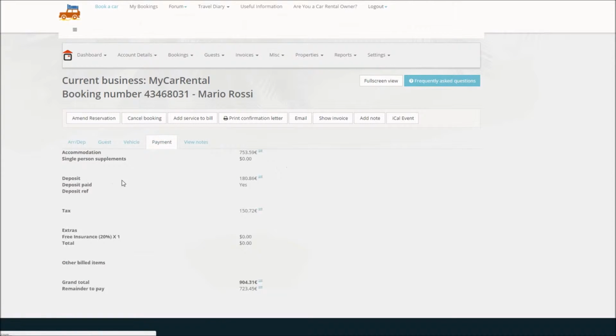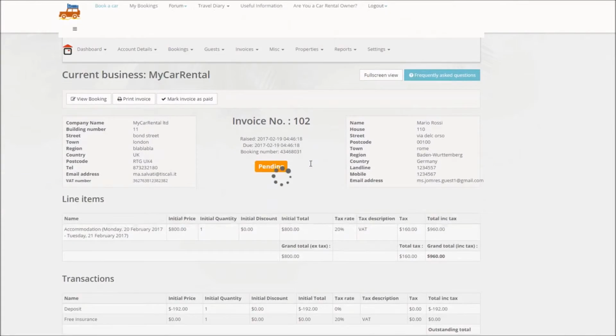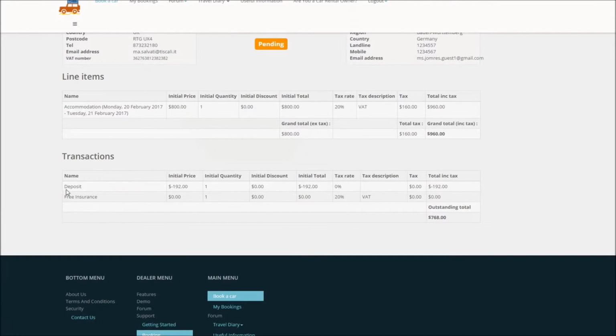Payment, deposit is paid. If you click show invoice, you see the transaction. Here you go.